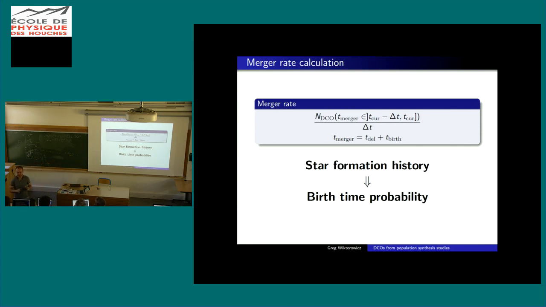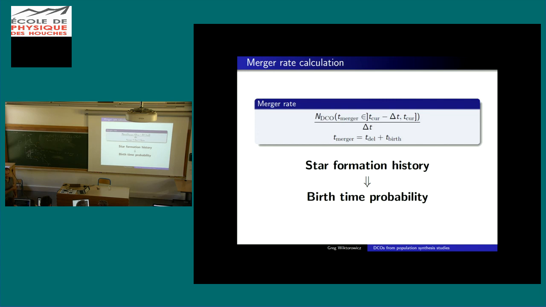These are very similar, but the difference is the evolution time from ZAMS to the formation of double compact objects. So T-del, this delay time, is from the birth time of the binary to the merger. Whereas the merger time T-mer, which is provided in the data file, is not from the formation of the binary, but from the formation of the double compact object. So it was the other way around.